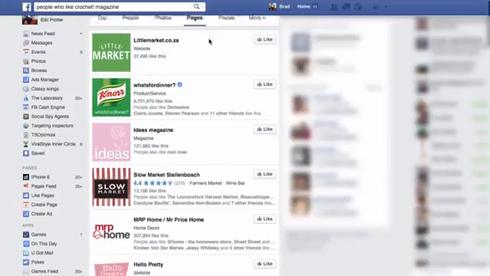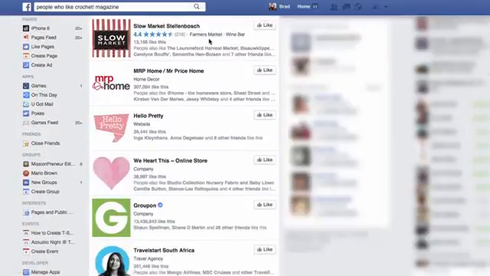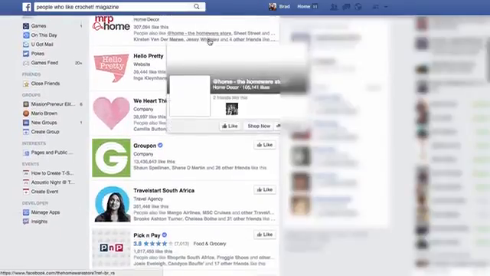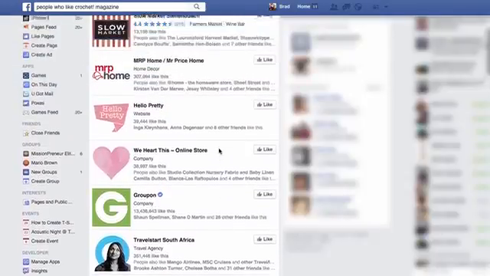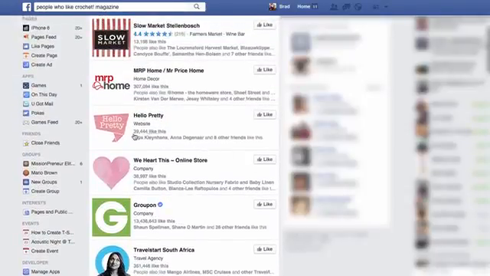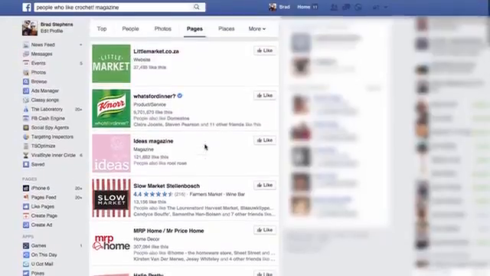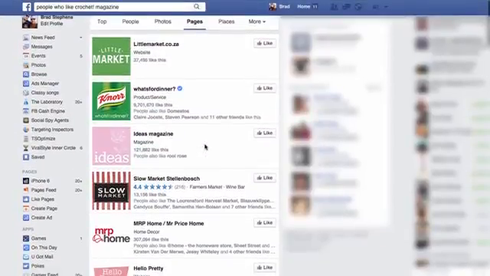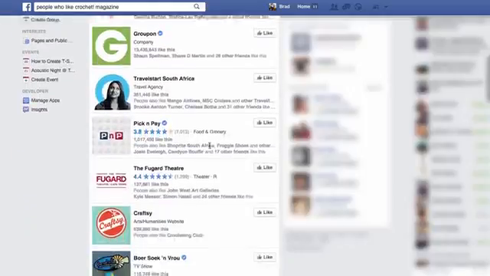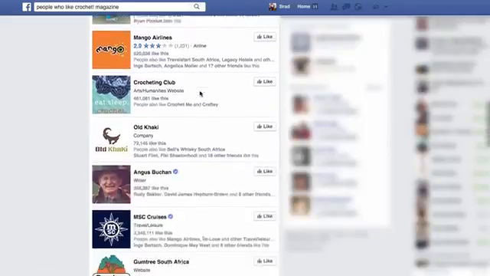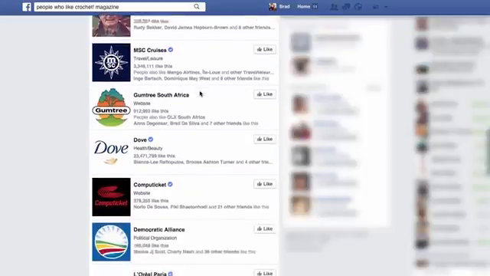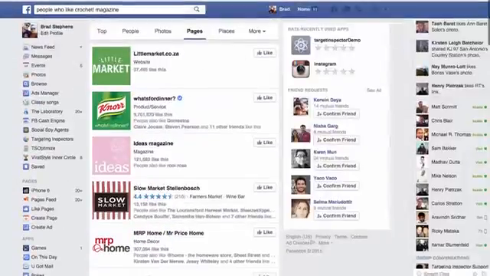Okay, and here we go. You've got a whole bunch of results here. Now the thing about the graph search is it is contextual. So you've got these different options thrown in based on what other people, your friends may like or whatever. But on the other hand, you've got some great different results you can go ahead and look at, such as Craftsy is actually an interest you can go ahead and target. Yeah, you've got a whole bunch of different results here you can look at.